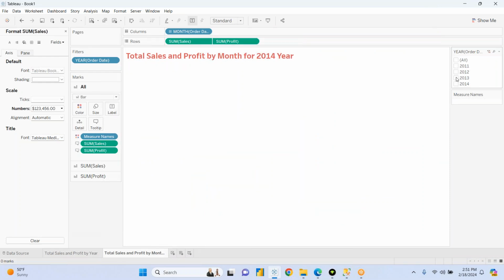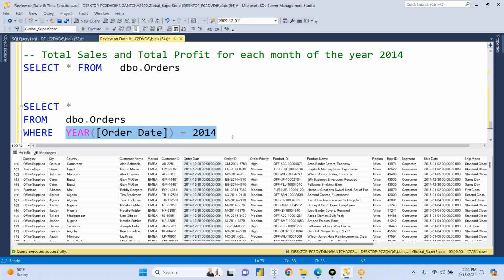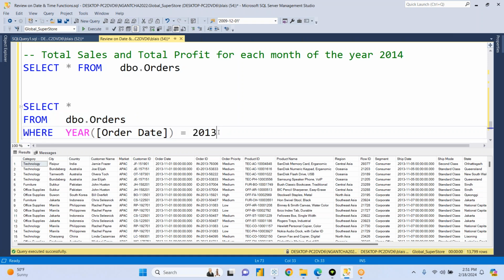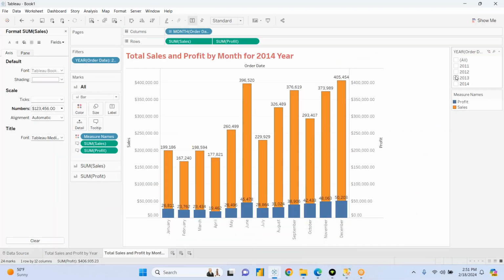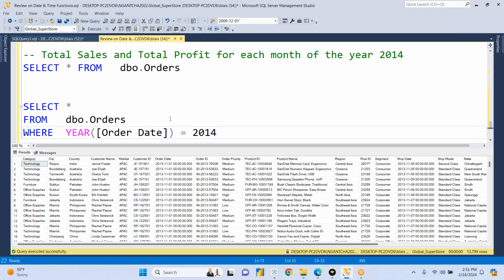They can change this. If I switch to this in SQL, you have to go back and say, okay, now I'm looking at 2013 and execute changes, you see. So let's go back to 2014. I want to keep doing this so that I gradually build you towards the second model. You start seeing the SQL behind the visuals. That's the goal, right? And then in this one, what are we looking at?